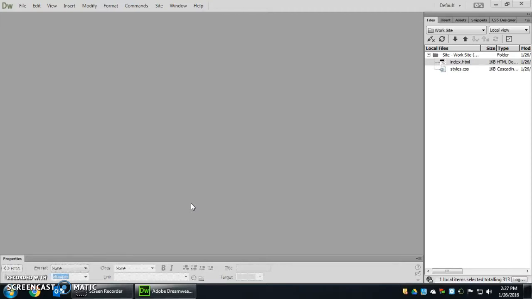Today we're going to take a look at something called Float. It's a property in the CSS styles that allows us to put two different divs side by side, or two different sections side by side. We're going to use this float to create our sidebar and put it where we want it to go. It's kind of hard to explain, so I'm going to get into it and show you what it would look like without a float, and then show you how to add a float to it.